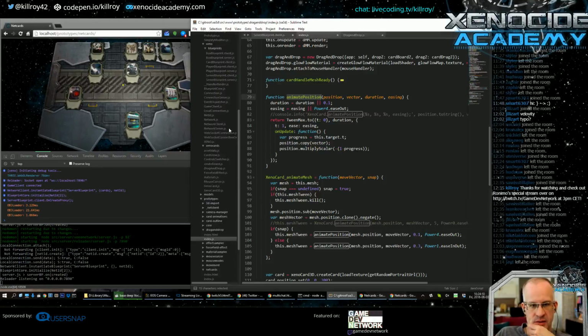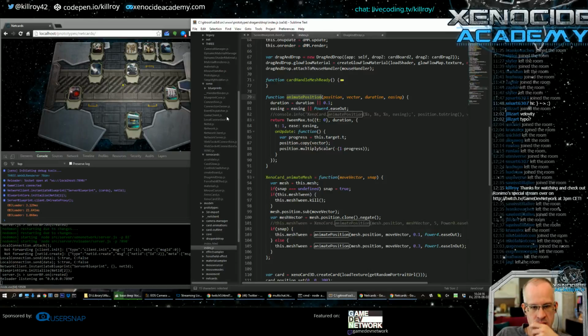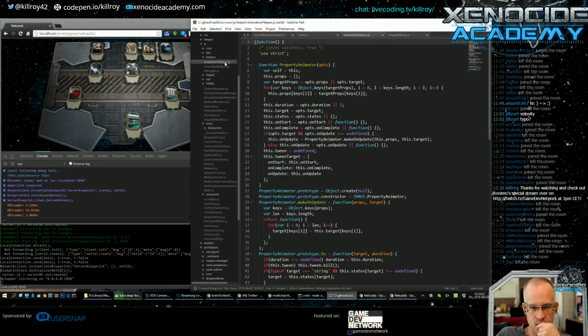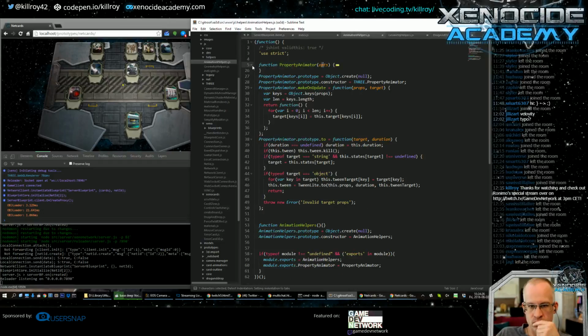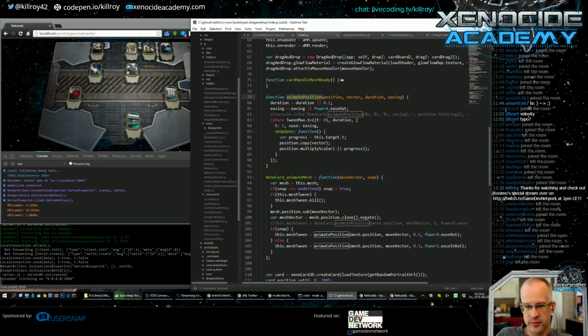Should we put that under geometry helpers? So we have a property animator under animation helpers. So we might want to move the animate position in there as well.